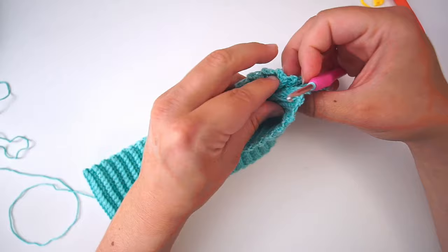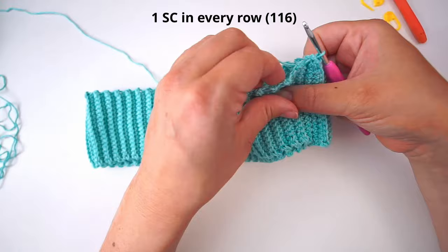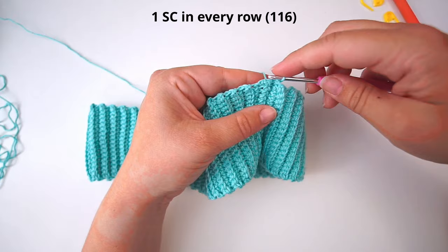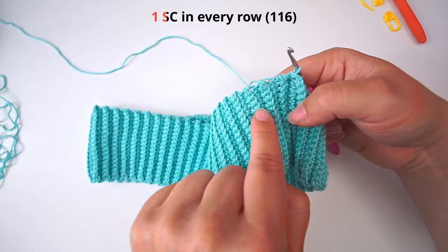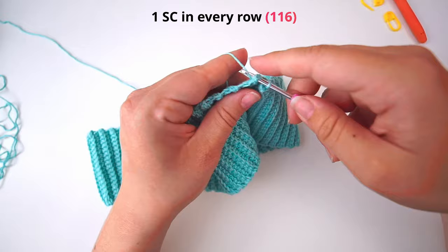And we will now begin working horizontally, so we will now be working in all these rows from now on. We will do one single crochet in every row. So this is a row, this is a row, and also the ones that lie in the back, these are also rows. So you begin with the first one, insert your hook in the first row, and do a single crochet.